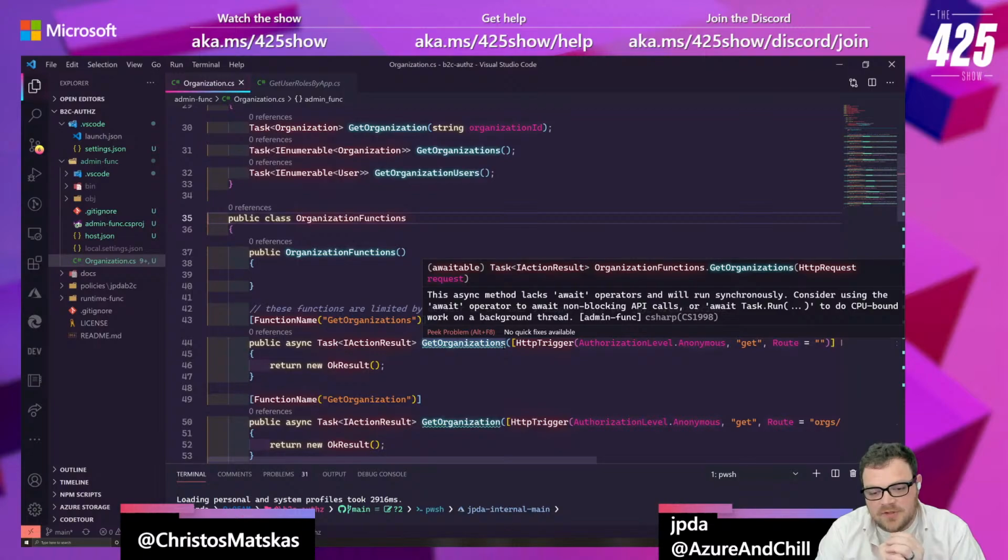Especially with things like B2B, if I've got a big B2B deployment where I've got a bunch of guests in my directory, letting an administrator do delegated admin, on the surface it sounds like B2B abuse, but my suspicion is that over time, because you already see things like external identities in regular Azure AD, as things get closer together and have more feature parity, having an alternate interface for dealing with app roles and assignments would actually be pretty cool.